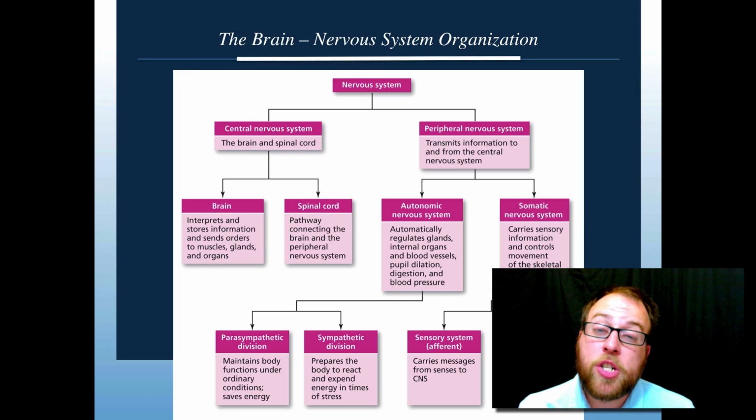I won't spend much time discussing the organization of the nervous system in this video, but I do want you to be aware of how the nervous system is organized. The central and peripheral nervous system serve very different roles, but the peripheral nervous system is often overlooked in human psychology. We're going to take a moment and talk about the two components of the autonomic nervous system because I find them so fascinating and because they control so much of our daily lives.